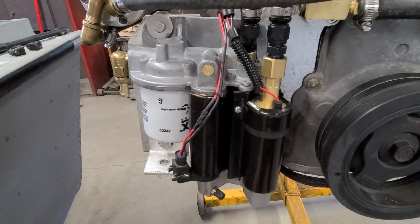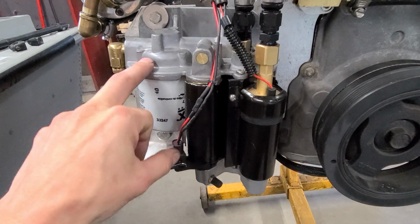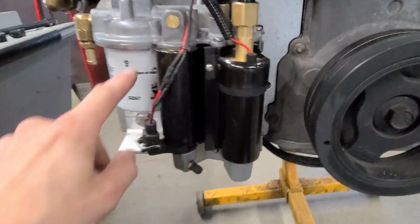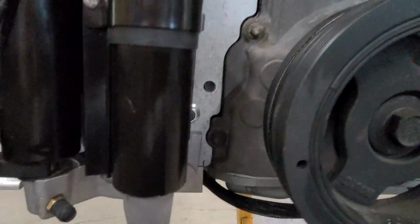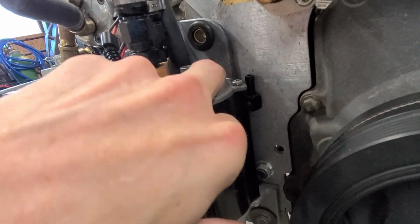So according to this guy, the problem usually lies with the two cast parts of this assembly, the top piece and the bottom casting, and not so much these pieces here. This is the well I was talking about.